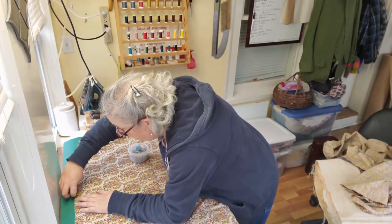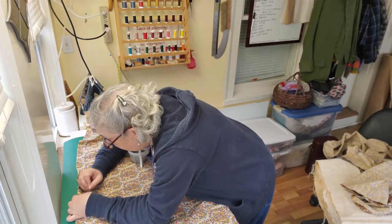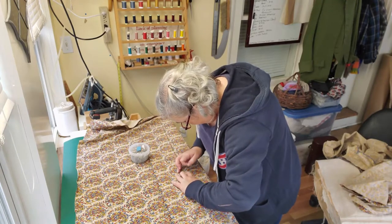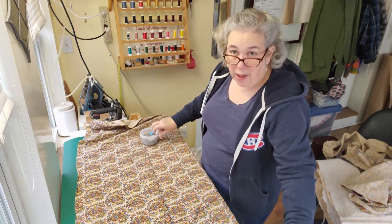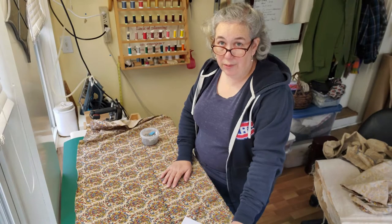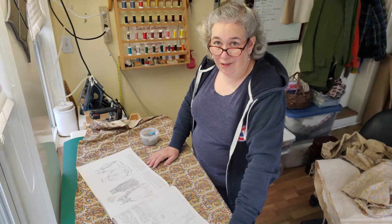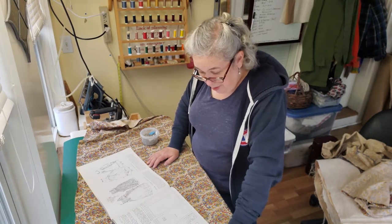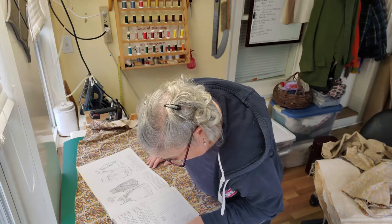So I've marked the top and the bottom. I think I'll want to put that pin perpendicular because I'm going to want to pleat on it. Okay, and now we start pleating. Here's where you're going to want to have an image of an 18th century gown pattern to follow along with. So I have dug out my trusty Janet Arnold book that I have used for 30 years now, and I'm very excited that they're going to be reprinting it this year in color. There is the Polonaise gown in here that I want to use, and I want that pleating diagram.